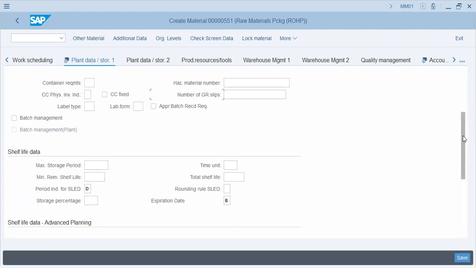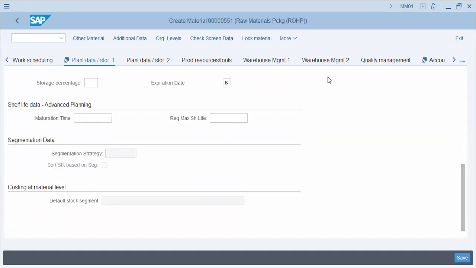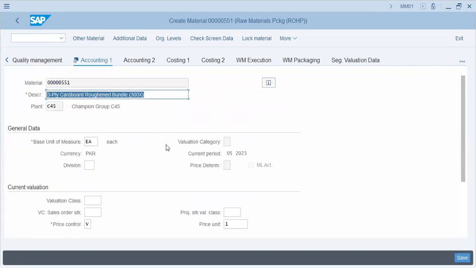Okay. Storage period, shelf life: this is for expirable goods. Total shelf life can be mentioned here as well. Required maximum shelf life, maturation time: this is for fruits and vegetables. Okay. Accounting. Valuation category, valuation class.